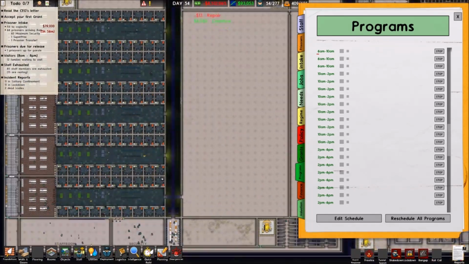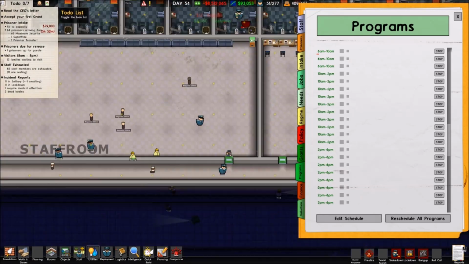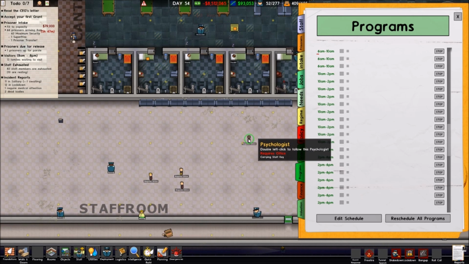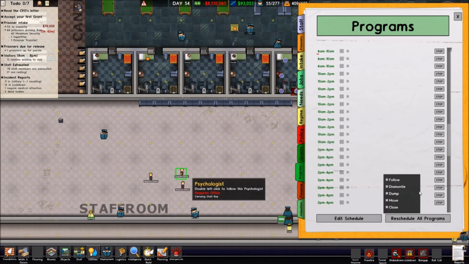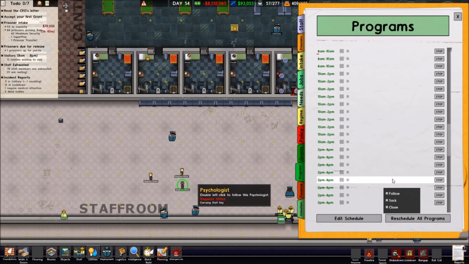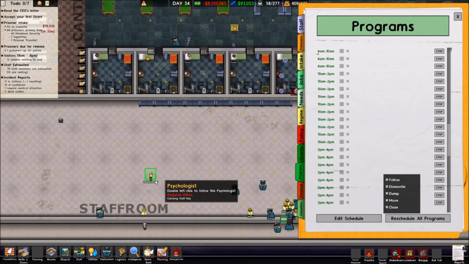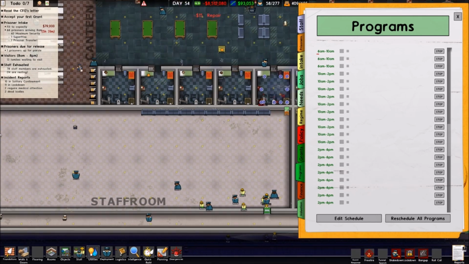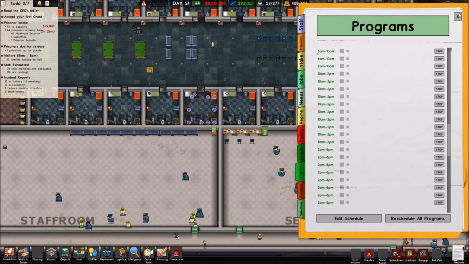Let me also come down here and fire these psychologists, because I've just realised that if I do build, what is this? It's a mail satchel. If I do build an office now in this area that I want to put lawyers in, then these guys are going to instantly be in charge of the office because they've been sat here for the longest. Okay, so that's all them fired. That should be fine.